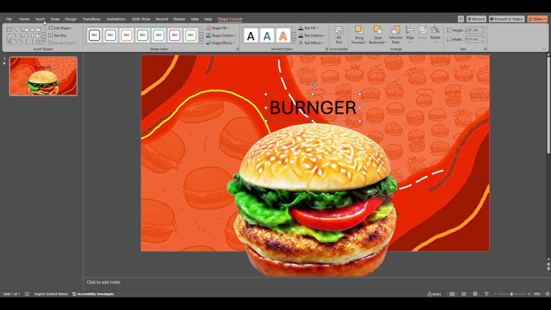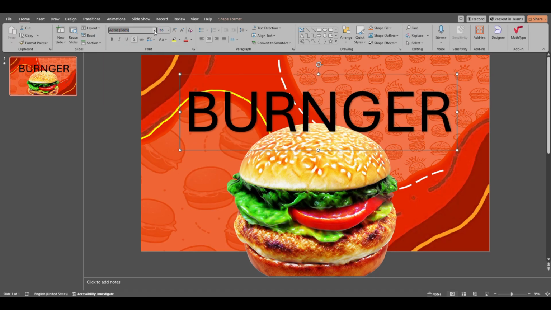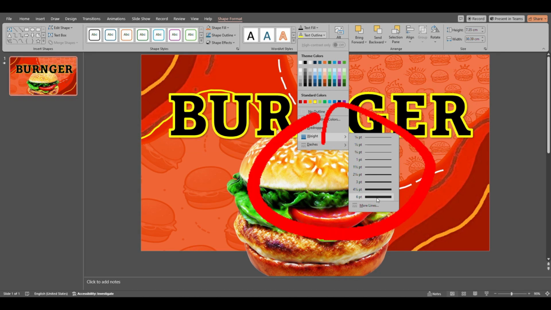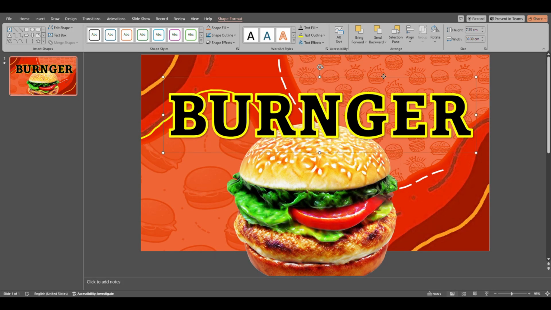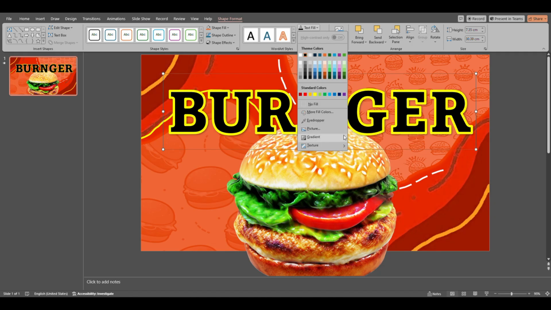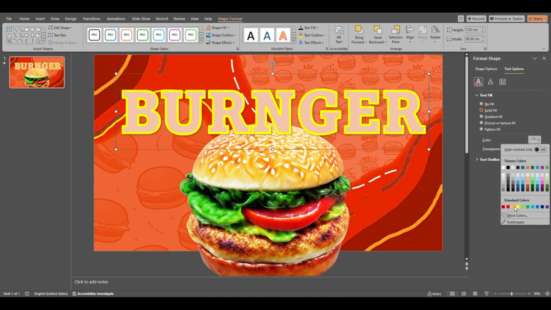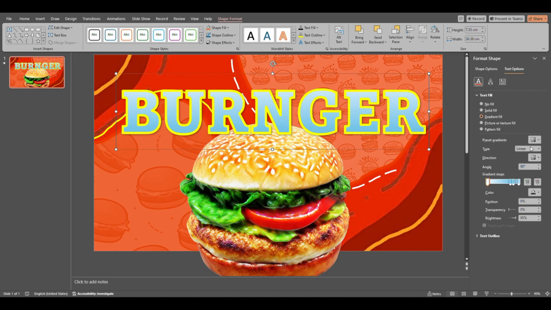For this animation, then insert the title of the burger and choose the best size and the best font. Now to enhance the title's appearance, we will use the WordArt styles at this step, as you can see here, to customize its style. First, adjust the outline color and the thickness of it by clicking the Weight button, and you can choose it from here. And I would like to apply the fill of the text, and there are many options. In this video I will choose the gradient fill because it looks more attractive.